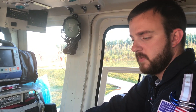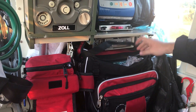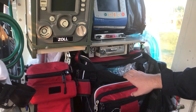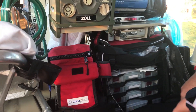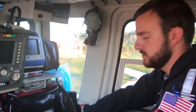We can of course defibrillate, pace, and those kinds of things with the monitor. Below that we have our medical bag, or med bag. We keep all of our medications in here as well as a vent setup. We keep two vent setups because we sometimes get called back to back. We have cardiac drugs typically up here, and then we have a plethora of different drugs — pretty much any drug that you could imagine in an ICU or ER setting.